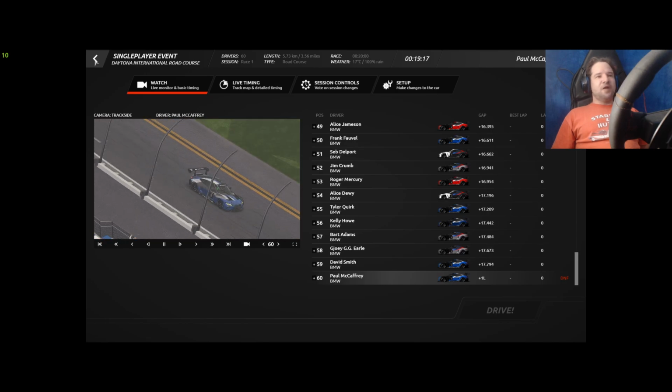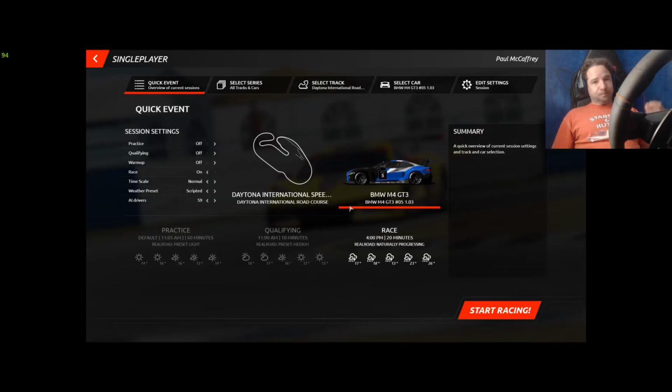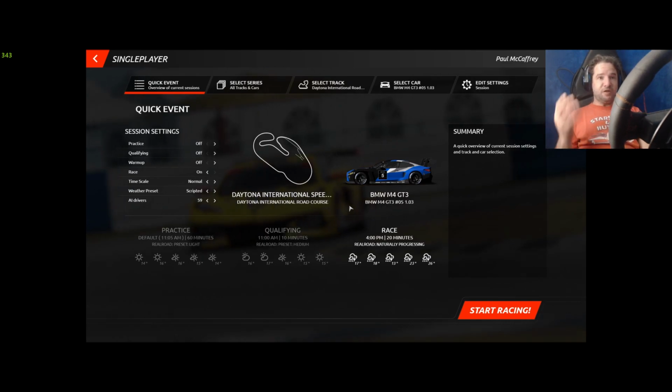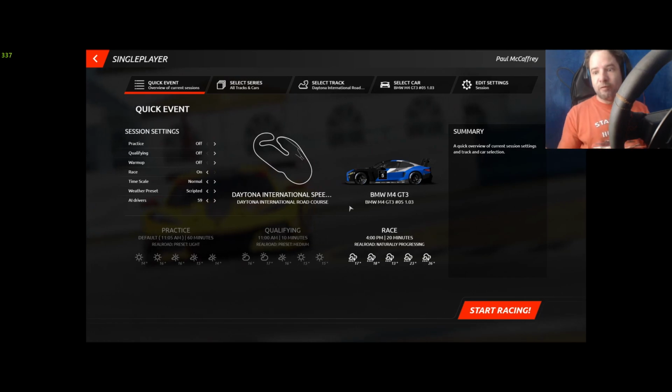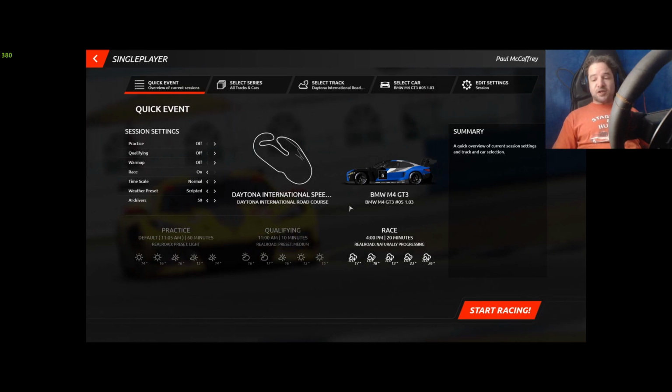There is no way in hell you could enjoy racing that. Okay, so can we get a performance increase by using this? Well, first of all, I'm going to have to show you how to turn it on. If you don't know already, some of you probably do, but for those of you who don't, I'll show you now. So I'm going to have to jump out of rFactor 2.